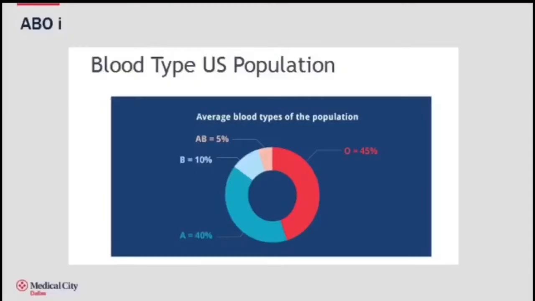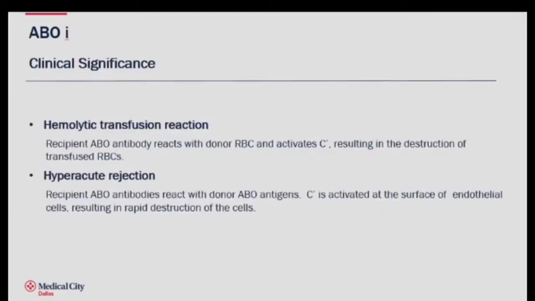The next slide shows the frequency of the blood types in the U.S. population. As you can see, blood type O is the most common, followed by blood type A, then blood type B, and then finally the rarest is blood type AB. This slide shows what could happen if we did not desensitize the recipient against a donor with an incompatible blood type. As you can see, there would be danger of something called hyperacute rejection, which would destroy the kidney immediately.